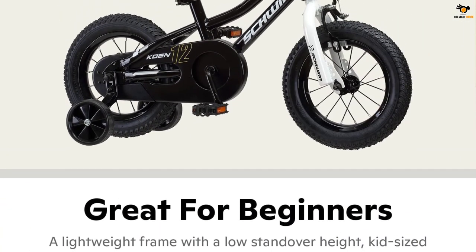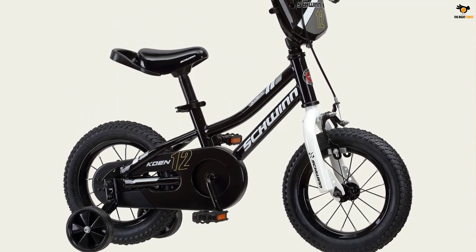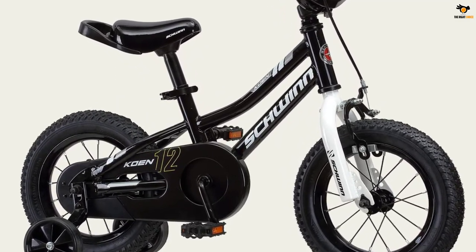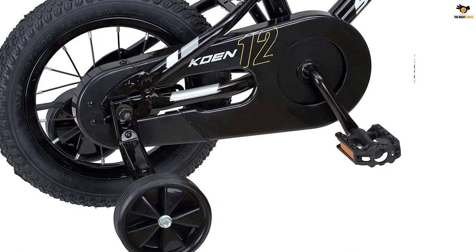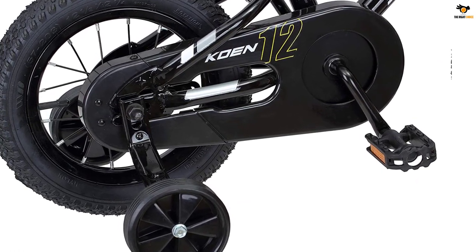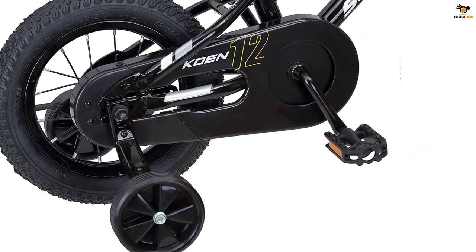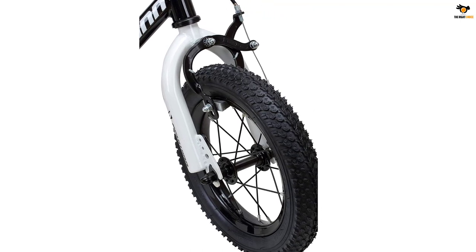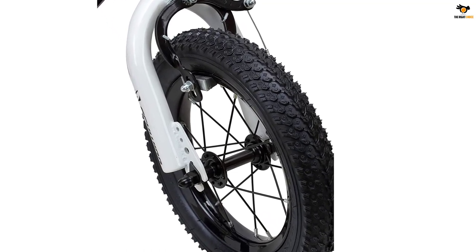You will have the option to choose from 12 to 18-inch wheel sizes, offering high compatibility in terms of age range, starting from 2 years all the way up to 9 years. The option selected for this list features 12-inch wheels and offers support for up to 4-year-old riders. The Schwinn Cone and Elm Toddler also features the Smart Start design, specially included for kids, which reduces initial fatigue of riding and makes your child ride with ease. The training wheels are also removable, so when your kid gets the idea of balancing, you can remove them to offer a realistic freestyle bike riding experience.